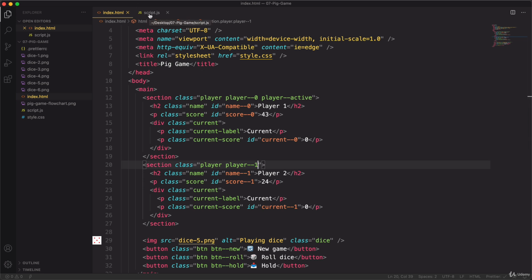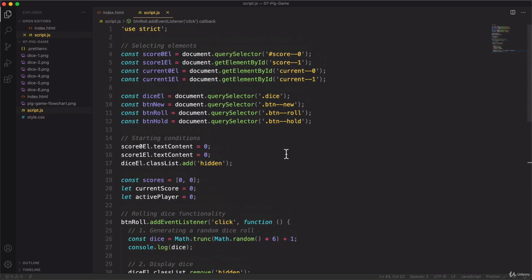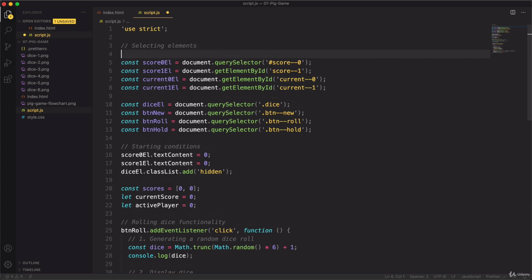And as always, we will start by selecting these 2 players. And this time it is actually a class. So player--0 class and player--1 class. So let's do that here and do that as the first.